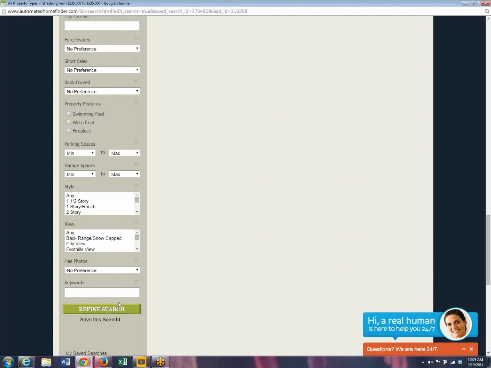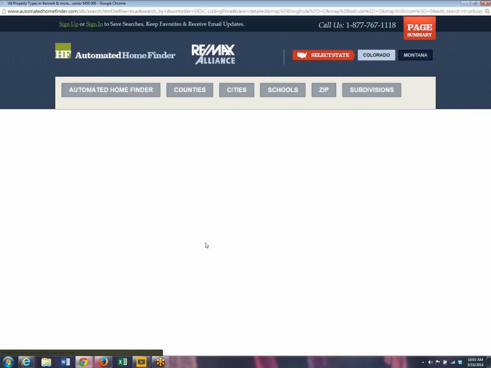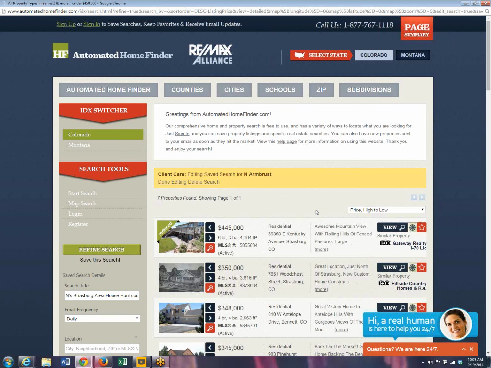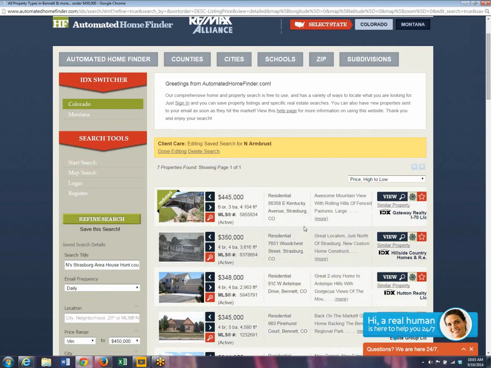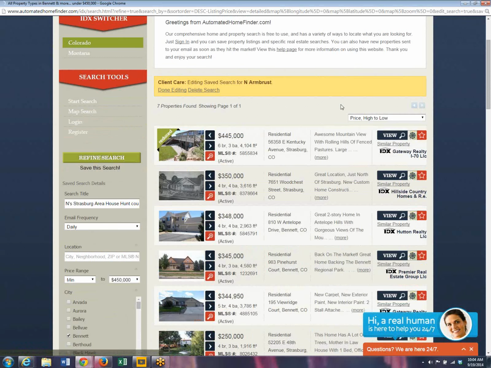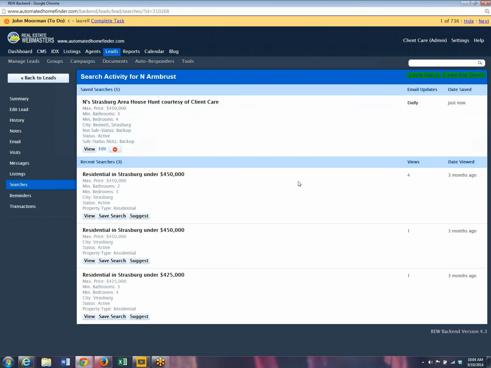And then you can just refine the search. You have to always hit the refine button so that it knows what information to start looking for in the future. And then when you're finished, you can make sure there's a decent amount of listings, and then you can just hit Done Editing, and it'll take you right back to where you were. And now the search has been changed to a max price of $450, where the listings will be going to them.